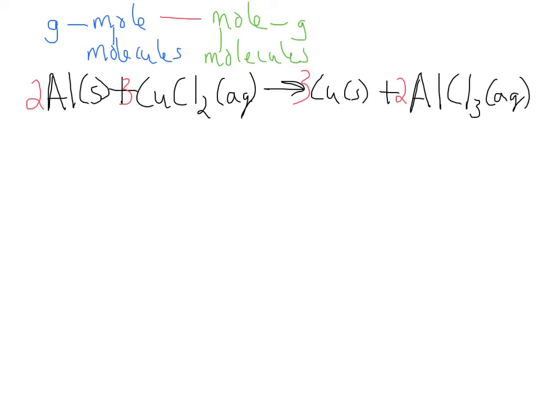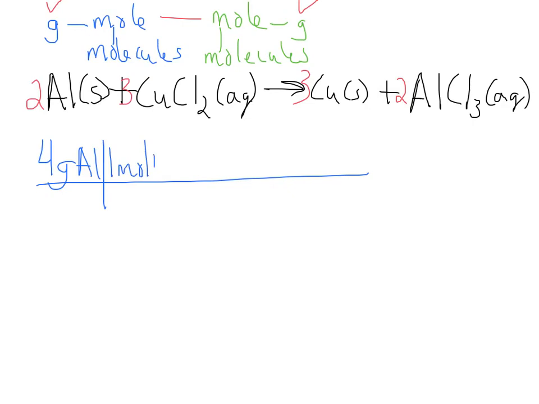So let's go with our 4 grams of aluminum, and what we're going to try and figure out is how many grams of copper that would produce. So here's what we're doing on a mole roadmap. We're starting at grams of aluminum, and we're going to go to grams of copper. So the first step is to go from grams of aluminum to moles. Alright, 1 mole of aluminum on top, and the molar mass of aluminum goes on the bottom, looking on the periodic table, 26.98 grams of aluminum. Okay, grams will cancel out.